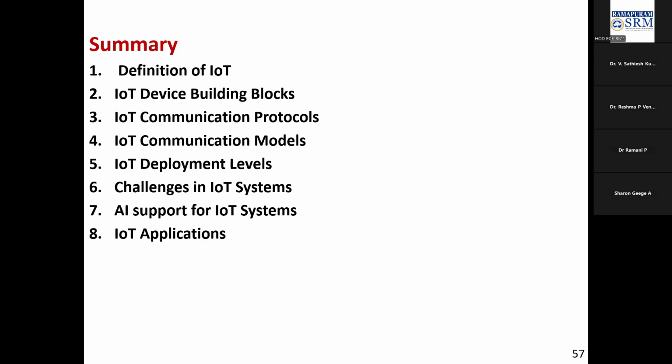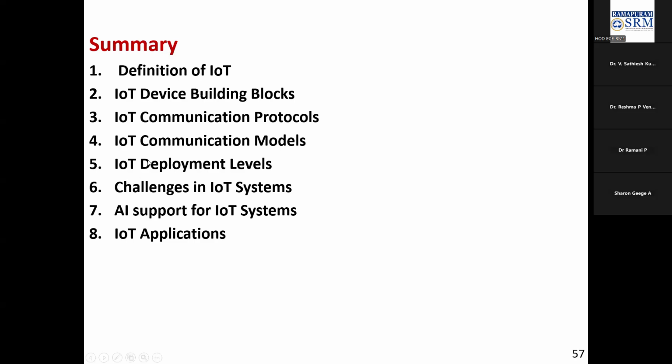So I have come to the conclusion of this session. Here, first I started talking about the definition of an IoT. In the definition of an IoT, I introduced a few parameters like a dynamic global network infrastructure which supports different standard and interoperable communication protocols, and the IoT devices should be self-configuring. These devices will have identity, attributes, and personalities, so that they seamlessly connect to the network environment.